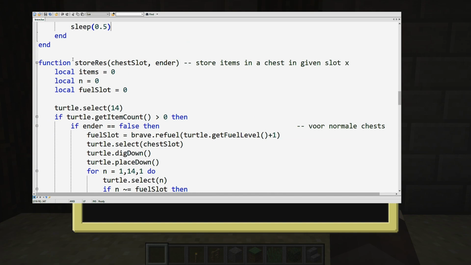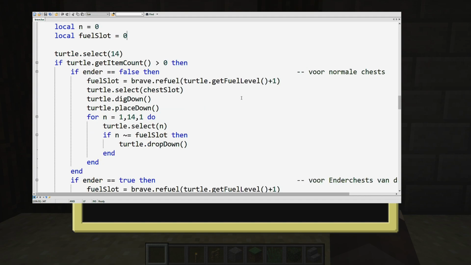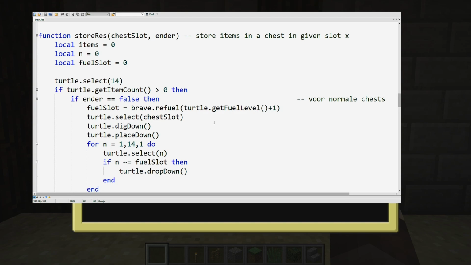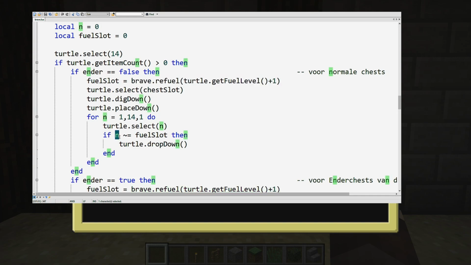This is our store resource function. Should look relatively familiar to what we are doing today. The only difference is that we import it nowadays from a config file, but the idea is somewhat the same. Let's see. So first we do our refuel function. That's just to get the fuel slot. So every time that we store an item, we are also going to refuel and go through the inventory, and if n, the slot that we are going in at the moment, isn't equal to the fuel slot, it just drops down and will be fine.